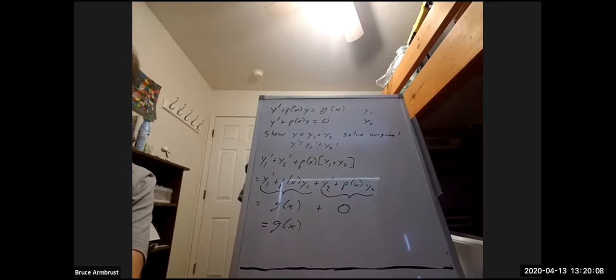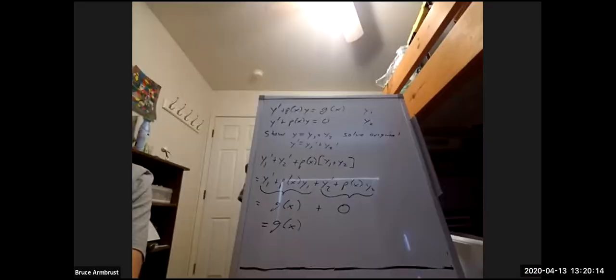So the moral of this, the whole point of all of this, is that if you have a solution to the homogeneous, you can add that to a solution to the non-homogeneous and get another solution. So it's basically a way that we can build solutions. We just add solutions to the homogeneous as much as we want. And we can add linear combinations of them, like we saw from the first part.